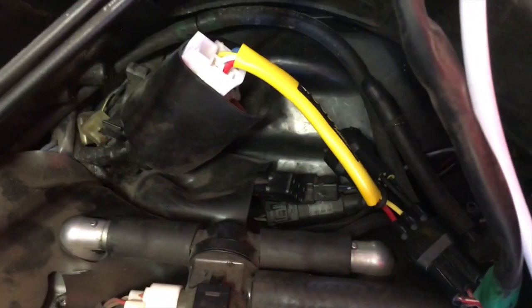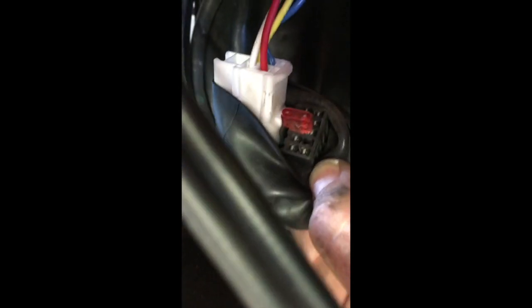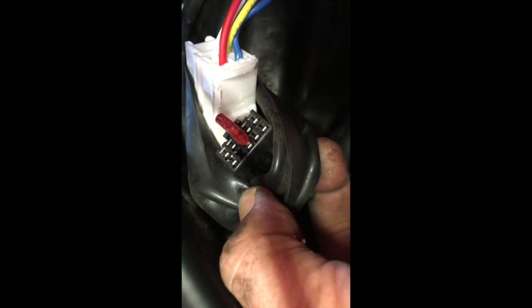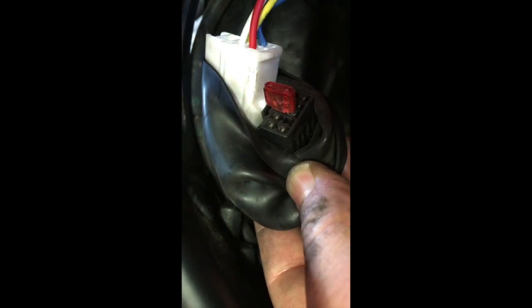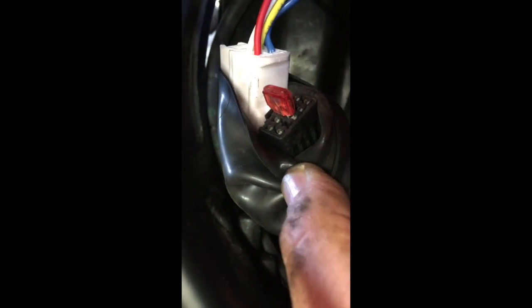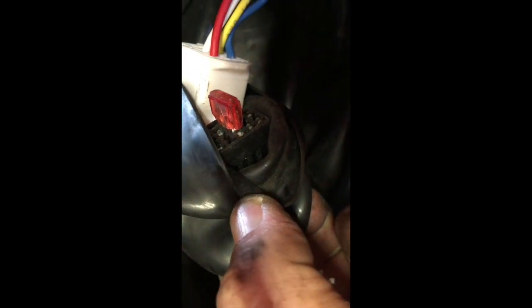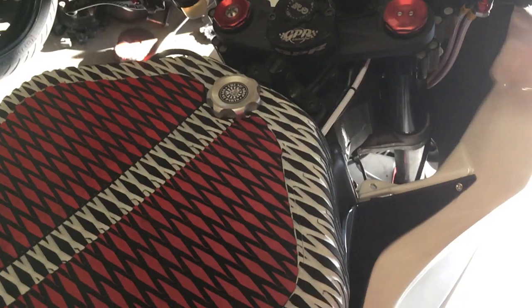And that's it, you're done. While we're in here, on the 2013–2016 these two pins in the center of this other plug are for the clutch switch bypass for the controls on the left handlebar. If you want to start it in gear without putting it in neutral every time, just connect these two center pins — top and bottom. I used a mini fuse, turned the slot sideways, and it's worked great for three years.